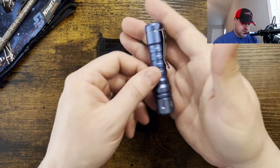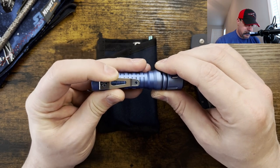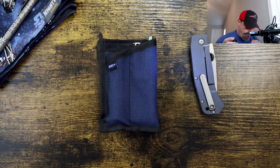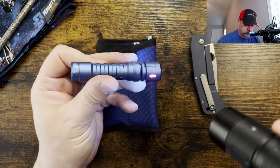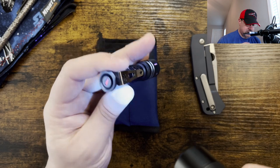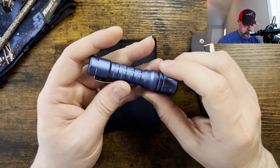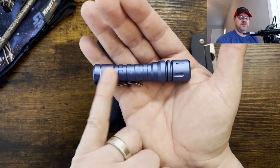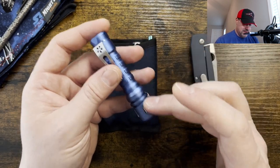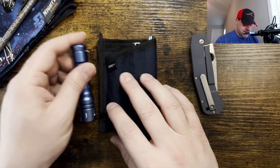This is the aluminum version of the Lan Apple. It has a really good coating that has held up so well. Being that this one's a little bit more reflective, I did leave the pocket clip alone. I went with red on the blue just for contrast, and it has that glow gasket on the inside as well. Same functions as the other one. This one is a little bit lighter and has better heat dissipation because of the aluminum shell. I did notice the body's a little darker or a different shade than the head — doesn't bother me too much because it still matches.